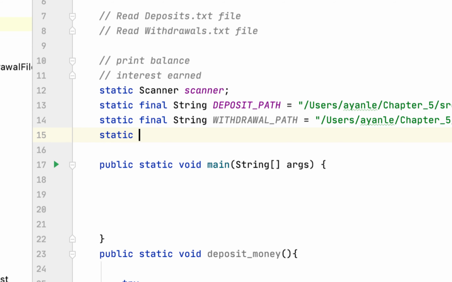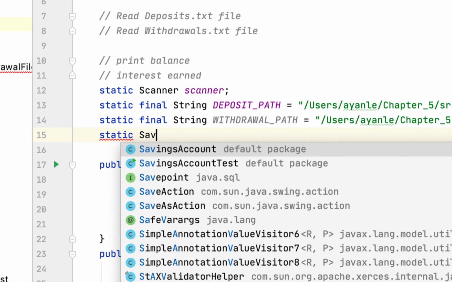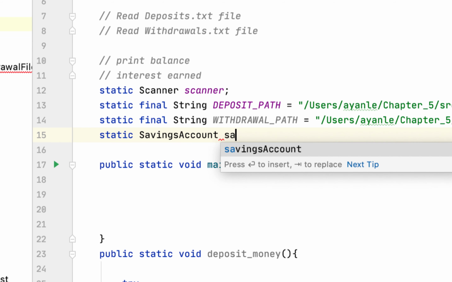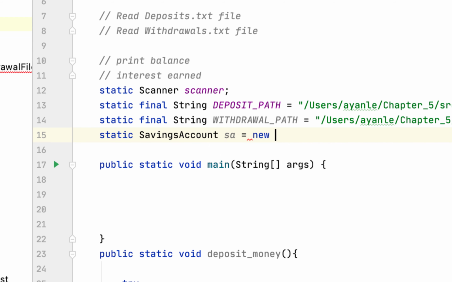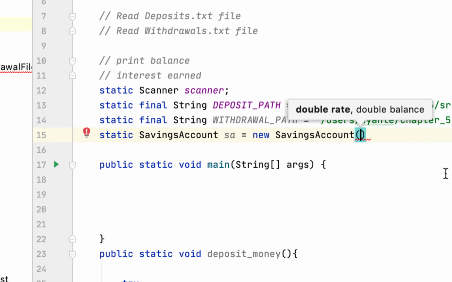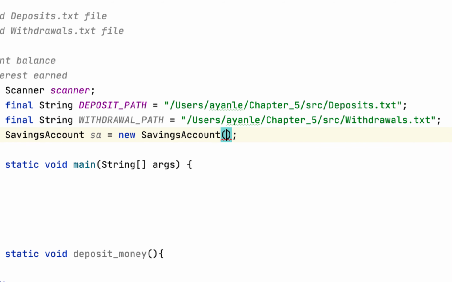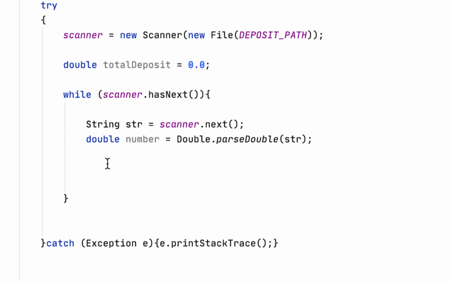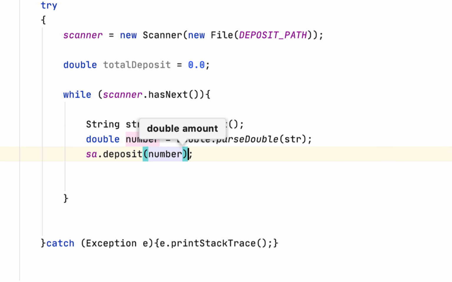We will say static SavingsAccount SA new SavingsAccount, and we would say the rate is 3%, and as they said, the balance is $500 to begin with. So here in our while loop, we want to call the deposit method to deposit this amount.